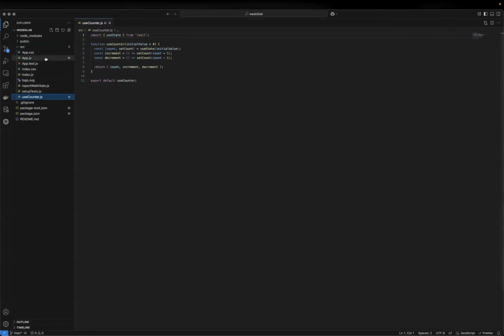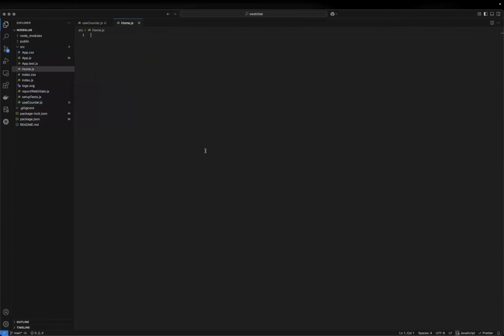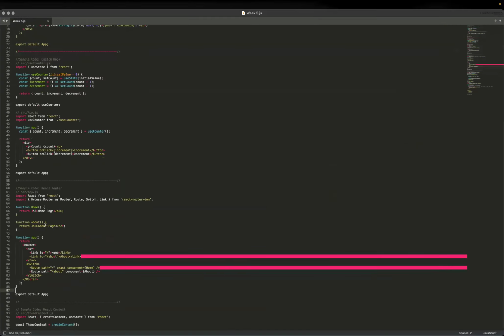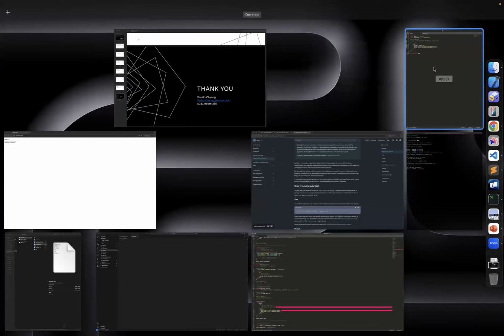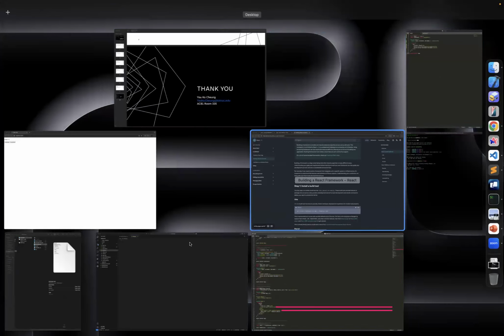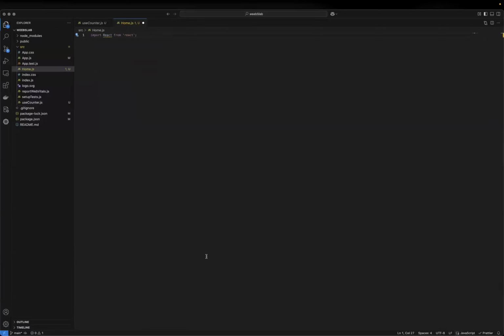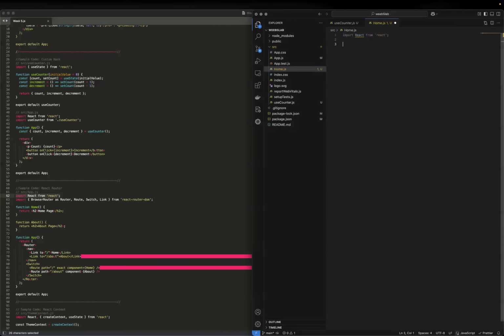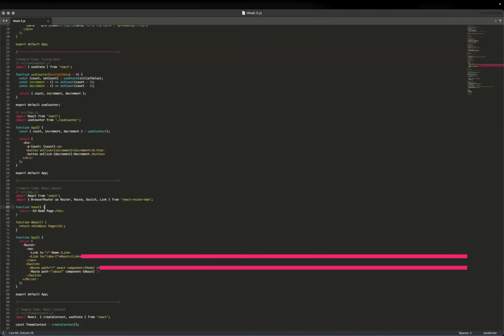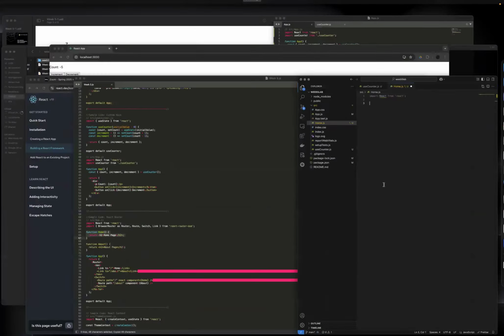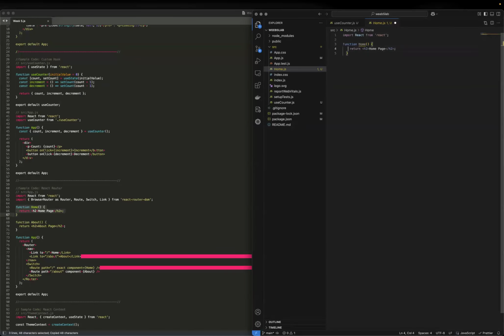Okay, so let's say I have another page we're working on, let's say I have home.js, then I will copy this one function home. But I always want to say import React, and then I will import the home, this function.